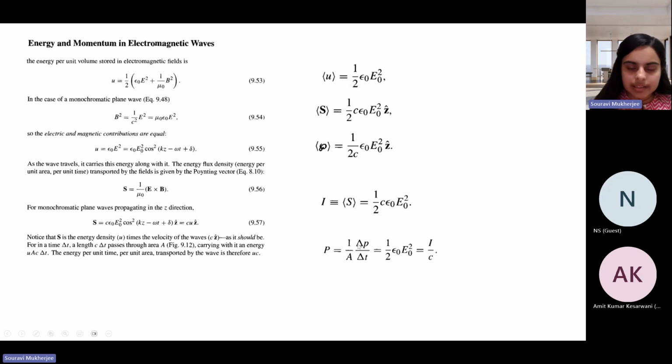And this is the radiation pressure, which comes from the rate of change of momentum divided by area. This is how the radiation pressure is related to the incident light. In a way, radiation pressure is very important. It tells us that light can exert pressure and force. This lies at the heart of how optical tweezers and things like that have come up in research, and they have huge implications.